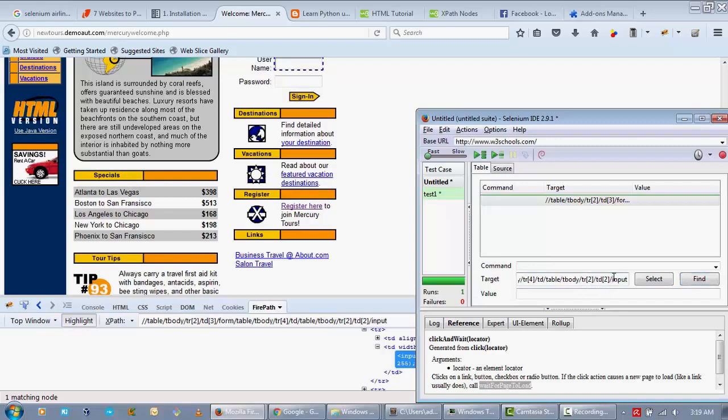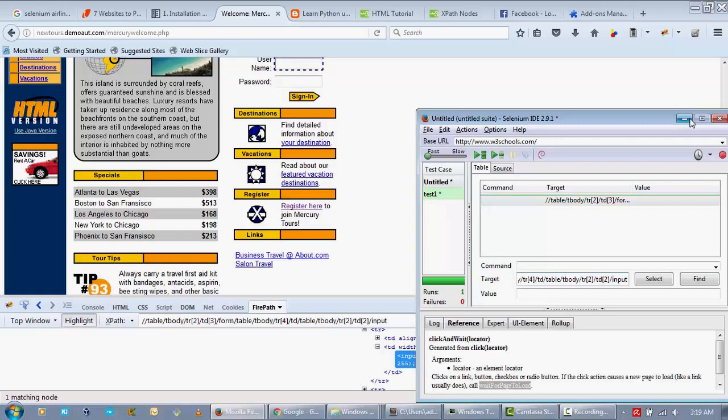There are different syntaxes of XPath that you can go through, and you'll be able to identify any web element using XPaths. And XPaths are mostly used to identify elements in a table, wherein it's going to be difficult to identify that element.